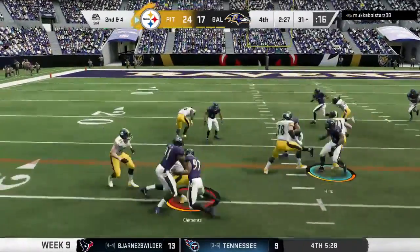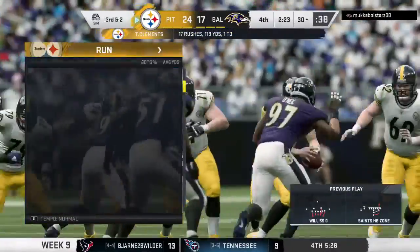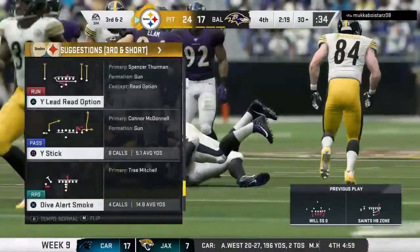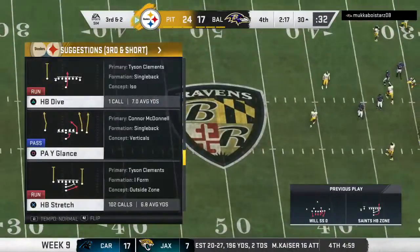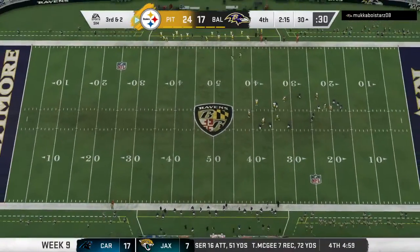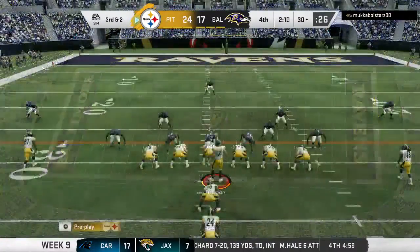They'll keep it on the ground. Clements. Give him a yard on the run there, and that's going to set up a 3rd down and 2. Now, the objective there, I mean, yes, the positive gain, that's nice, but work some clock. Yeah, you're exactly right, but the problem for them is still within a possession, so they can't just sit on it running the ball. They'll have to find a way to throw it effectively as well.